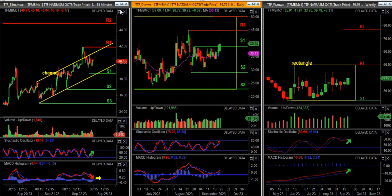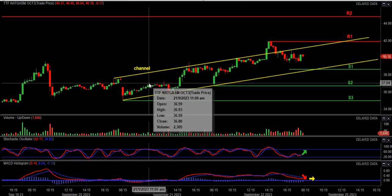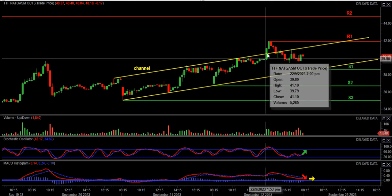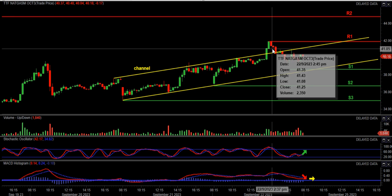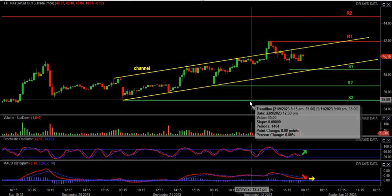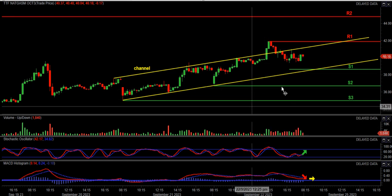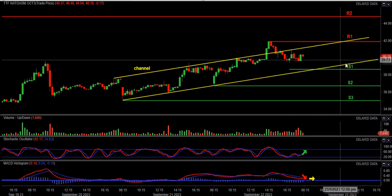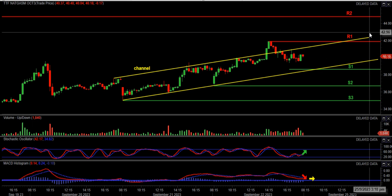And this little up leg, the two consecutive closes on the daily chart, look like this on the 15-minute time frame. Yes, we did go a little bit above it. I believe we were too enthusiastic about gains. So it would be okay for the market to moderate lower a little bit, but ultimately swinging higher.